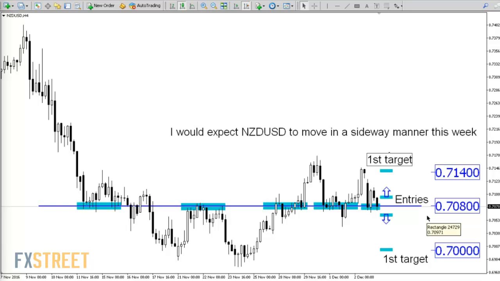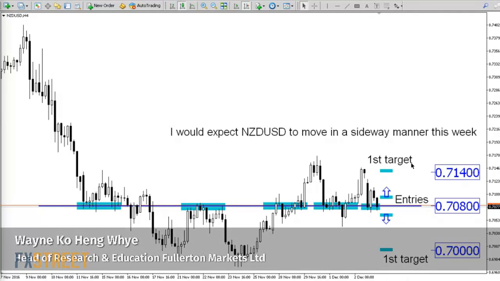So if price reaches that target, at that point in time, if you assess there are reasons to believe you can go higher, then possibly you could take partial profit and apply a trailing stop to it. But if at that point you have reasons to believe that there is a limit to how far Kiwi dollar may go, then you can make the choice of closing out your position totally.